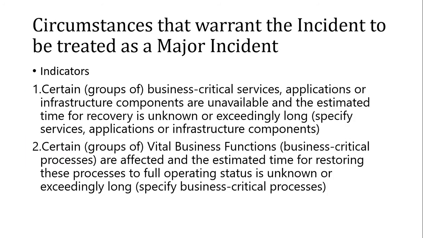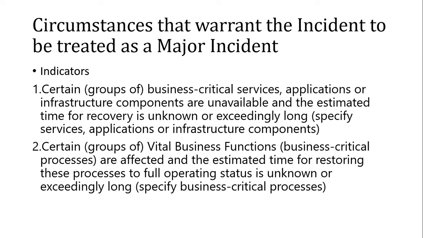Now, as I told you, there are circumstances where a normal incident can be treated as a major incident. I told you, right? What are the indicators? Let's see into the indicators. Certain groups of business critical services or applications or infrastructure components are unavailable, and the estimated time for recovery is unknown or exceedingly long, specifically services, applications, or infrastructure components.